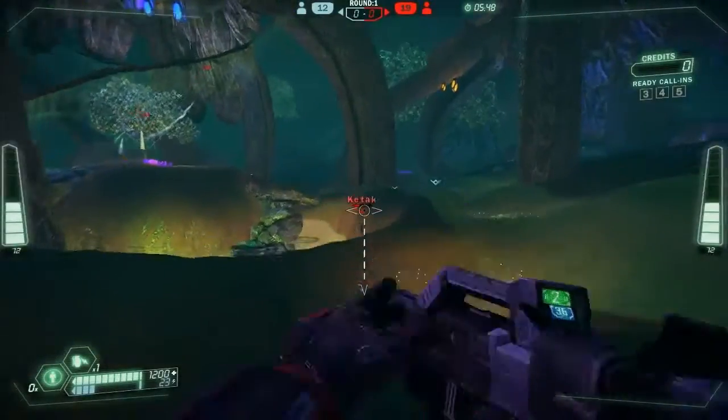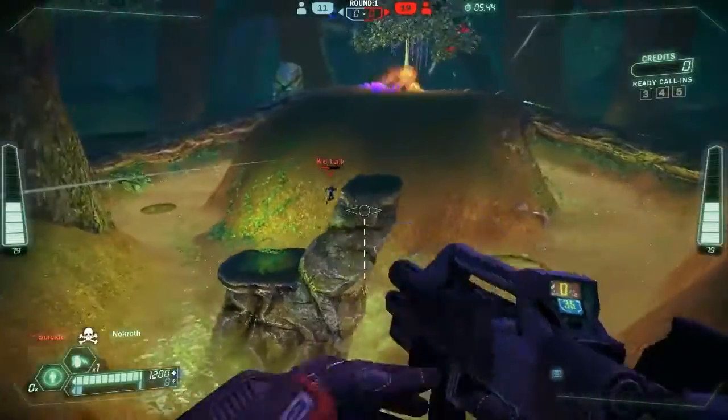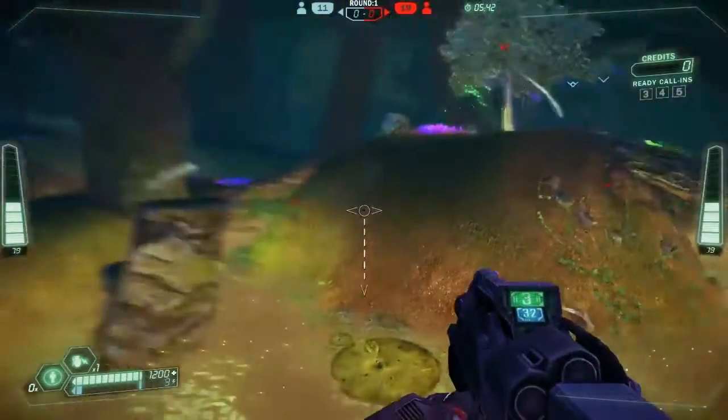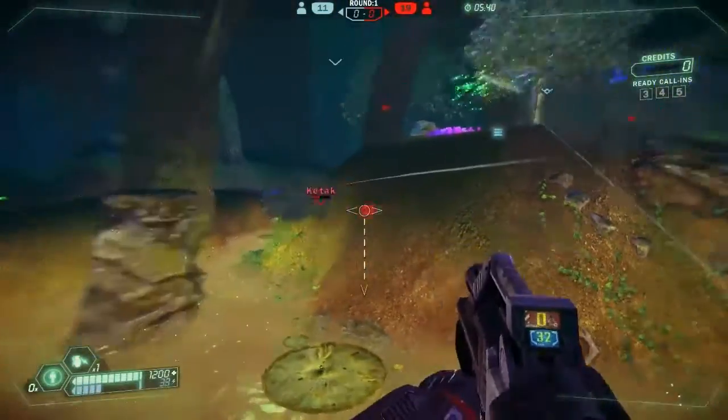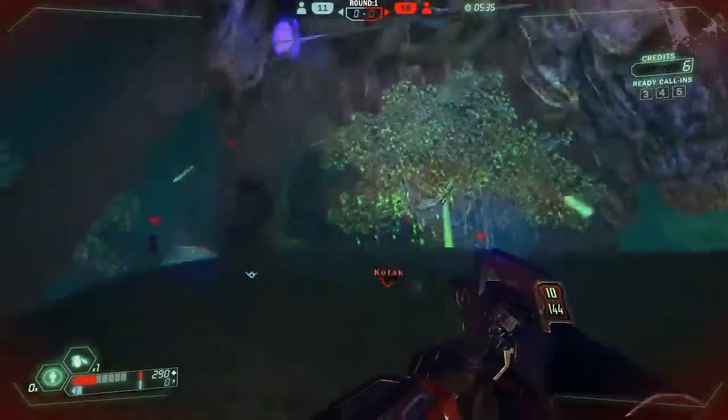Arena is the last mode, and it's actually the one I like the least. Here, your team has a set amount of lives, and all you do is kill each other. But I don't like it because the maps are very small and you can't get a lot of speed, so I don't play them a lot.